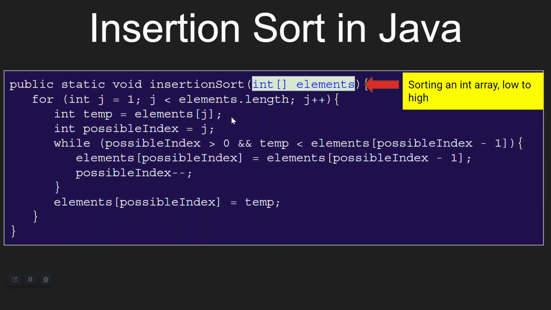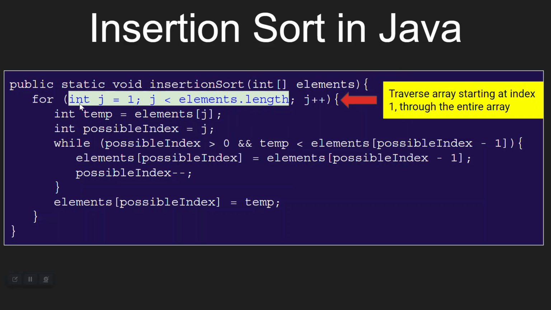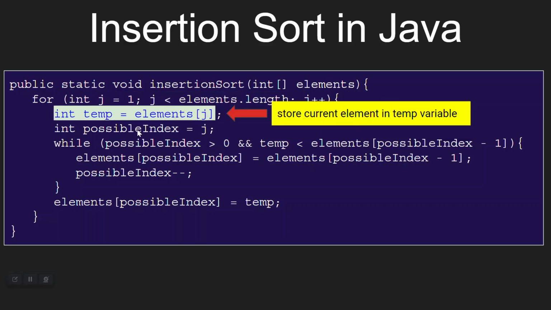All right, so again, we're traversing the entire array starting at index 1, and we're going through the entire array this time, not length minus 1. So this is, again, probably the first clue that you're looking at an insertion sort: you're starting at index 1 and looping through the entire array. But the next thing we need to do is pull out the current value. So the way we do that is we say int temp equals elements at j, and so we now have this value that's storing the number that we're checking, right?